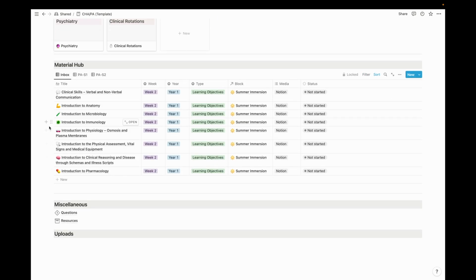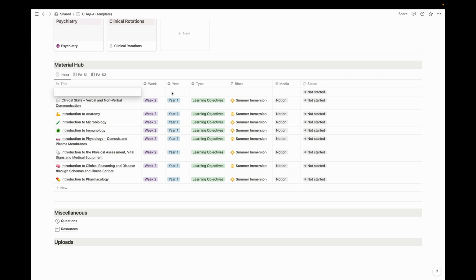But let's hop in and do a general look at how this works so you understand it, and then we could do specific examples and look at the other views that you can have. So this is a table database, and the most important thing you want to know about that is where do I add more information and how does that work. So down here you have that plus sign, it says new. We're going to click on it. When we click on it, it's going to ask us for a title and basically all this information.